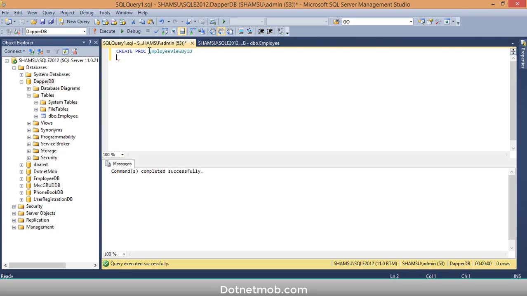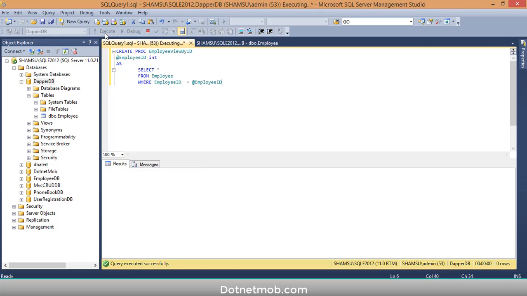We have a parameter for the store procedure, employee ID. It's of the type integer. Then query will be like this: select star from employee where employee ID is equal to given ID. Let me copy this and paste in here. In order to execute this, click on execute button here.